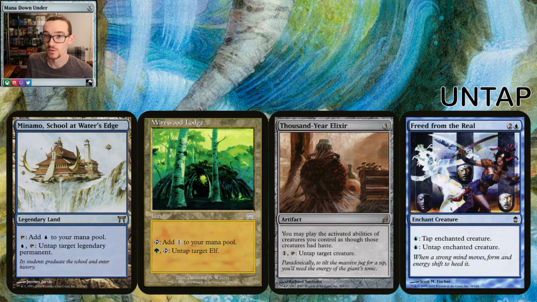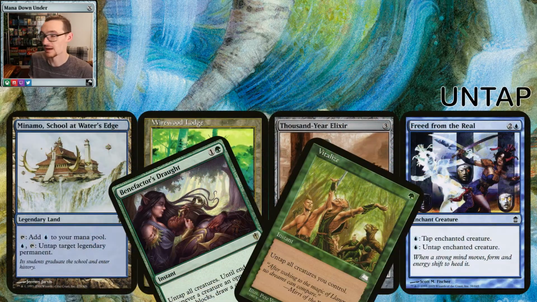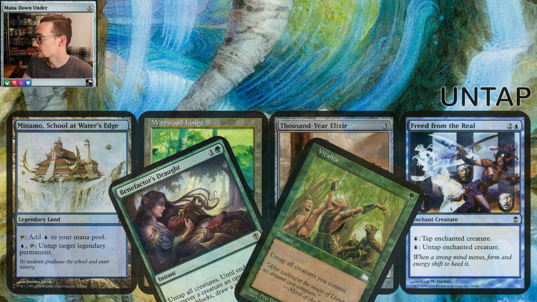1000-Year Elixir gives all your abilities haste essentially and untaps a creature. Well, we know which one we're going to target. Freed from the Real. Pay 1 blue, untap, enchant a creature. Your commander, just as long as you've got blue, you can keep on tapping it. Other options that are more one-off, Fireflux and Benefactor's Drought. Instant untap your board, and well, the Drought has a draw built in, which is nice.